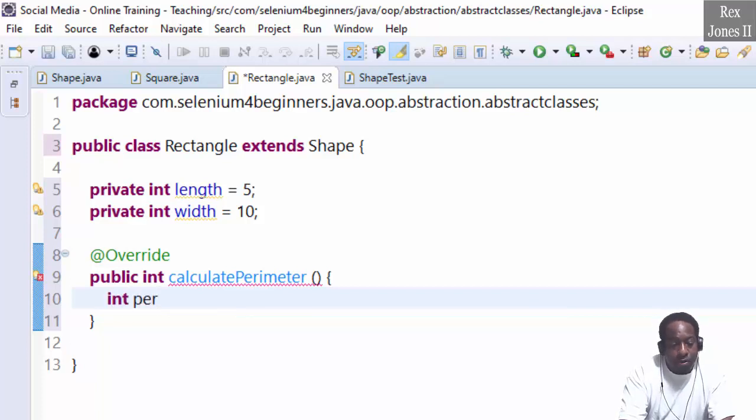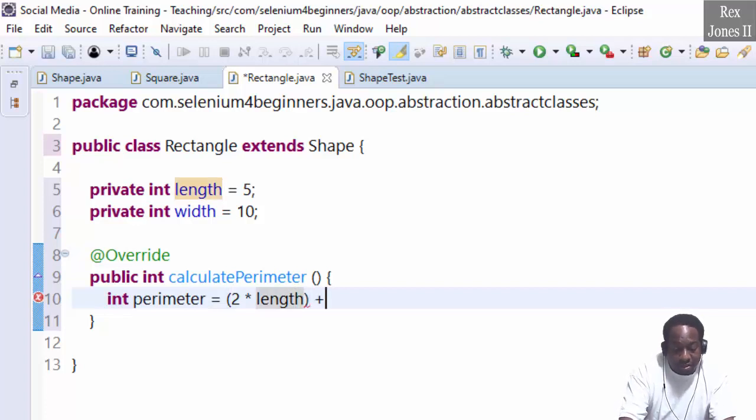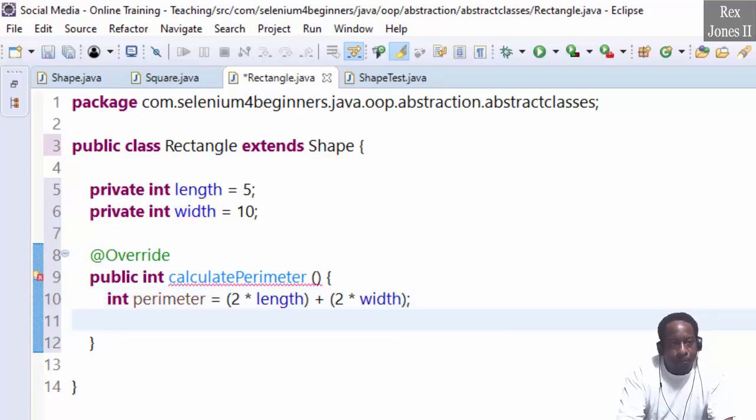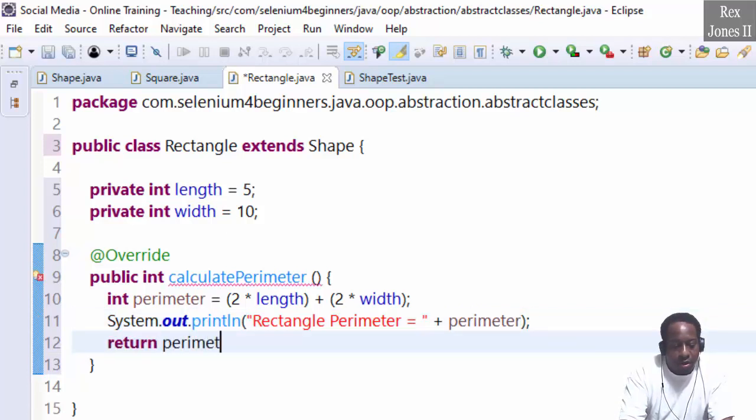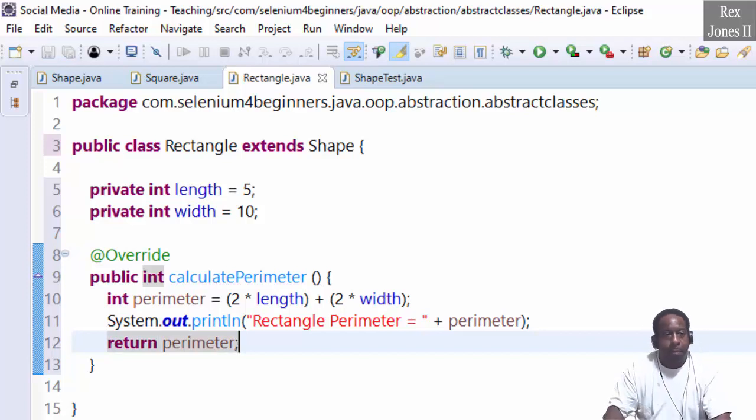Int perimeter equals 2 times the length plus 2 times the width. System.out.println rectangle perimeter equals, append perimeter. Return perimeter.